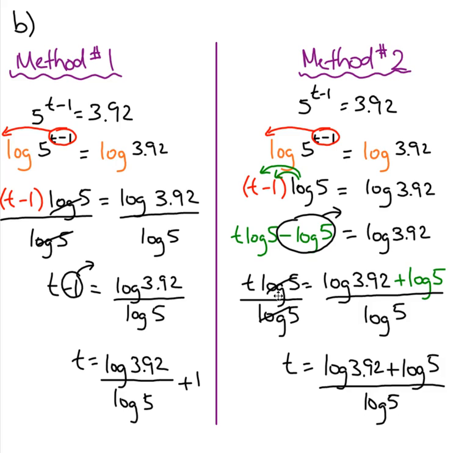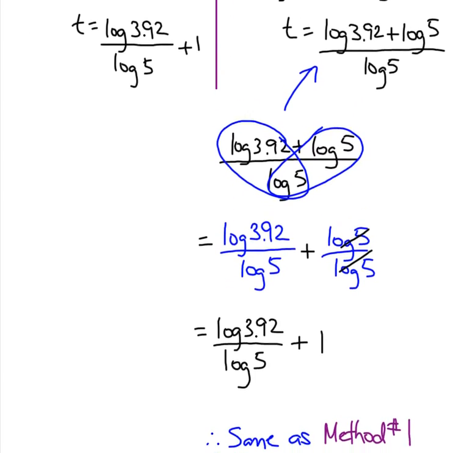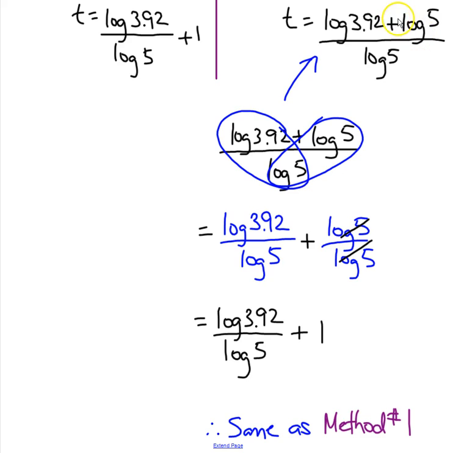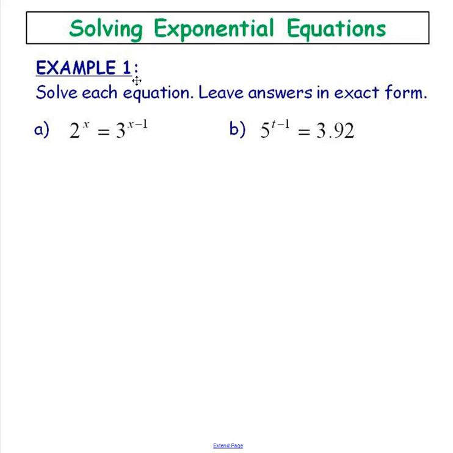Okay, you're going to be like, you did two different methods, shouldn't you get the same answer, because they don't look the same? And I'm going to say, well, they actually are the same, because if I just work on this side and write this as two separate fractions, I'm going to take this guy, divide by log 5, and this guy, divide by log 5, and I get them like this. These guys end up canceling out to become a 1. So now you can see that this is actually the same as method number 1. It's really your choice what you want to do, but we'll probably be doing more of the second method in the following examples. Okay, so let's go backwards to A now.